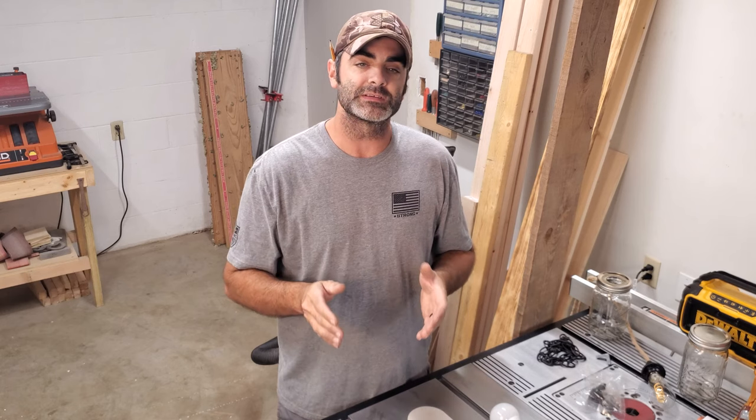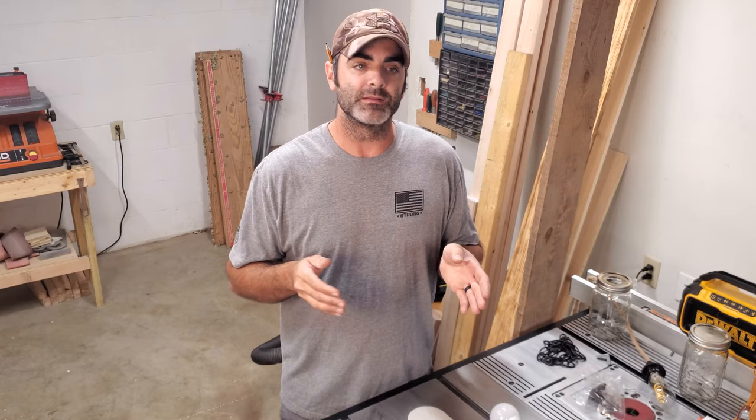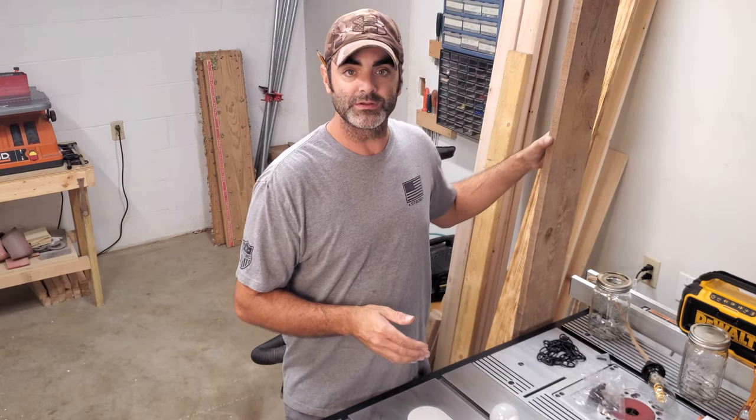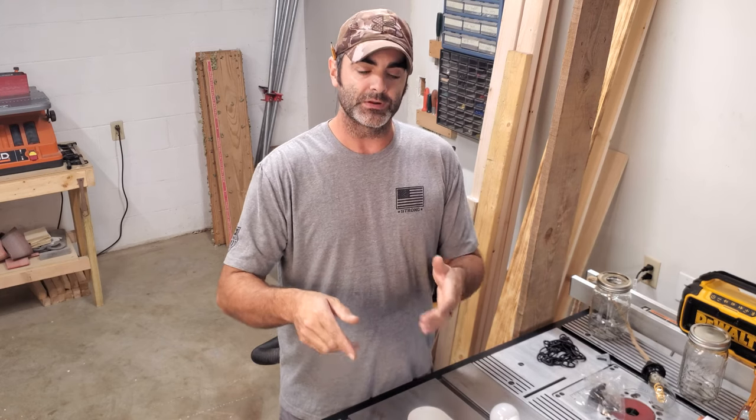The way that I'm going to do this is I'm going to cut my length and bring it over to the table saw. The barn wood does not have a very good edge on it at all. So what I need to do is first establish a nice straight edge on that piece of wood, and then I'm going to spin that around.